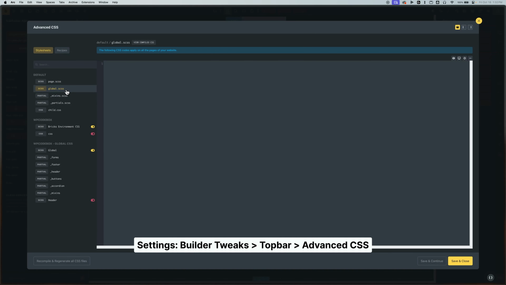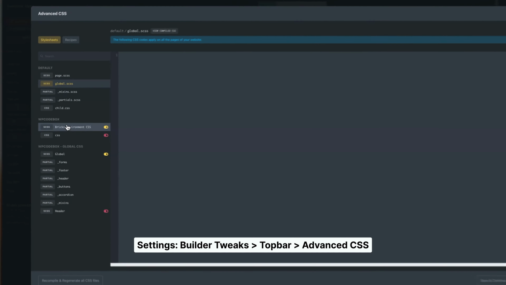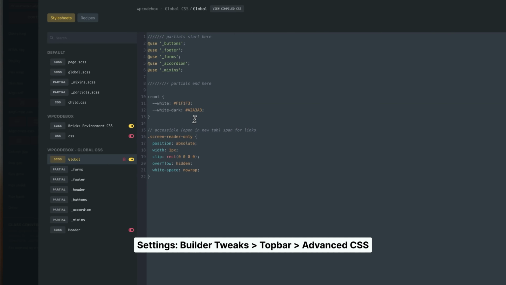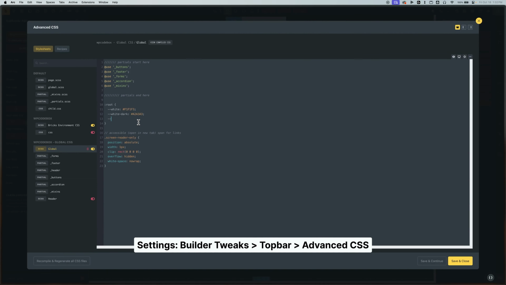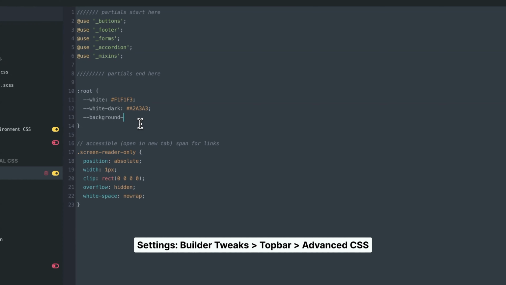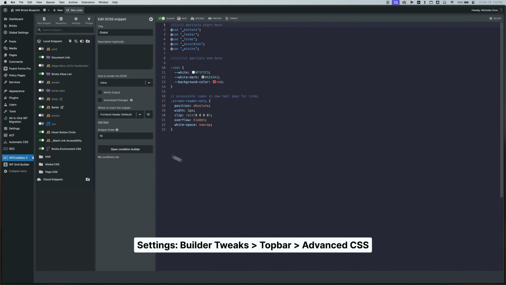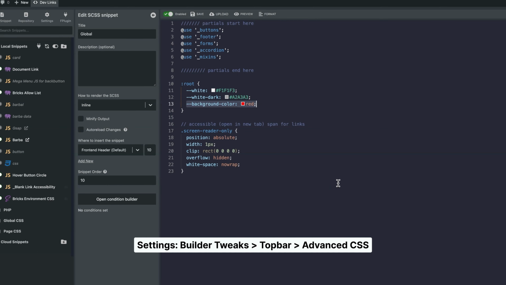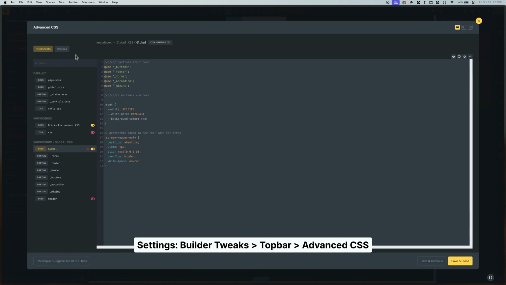Well, Maxime, the developer behind Advanced Themer, recently implemented a WP CodeBox integration, so now I can turn on and off, and change any of the information of my CSS files from WP CodeBox. So if I add a variable here of background color red and save that, and then go into WP CodeBox, we can now see that it's been added. So I don't have to open a new window, go to WP CodeBox and find it. I can now do it directly inside of Bricks. Really is going to help my workflow immensely.